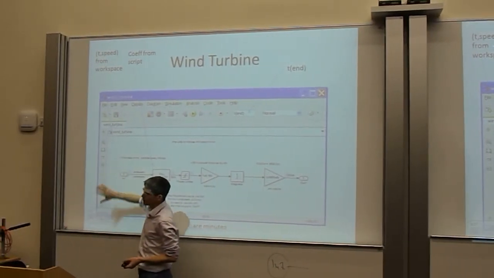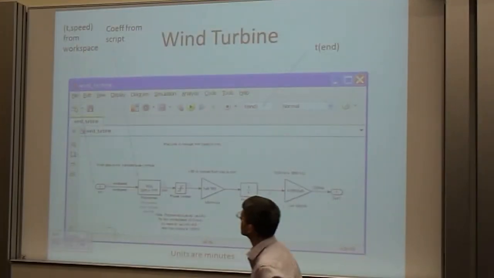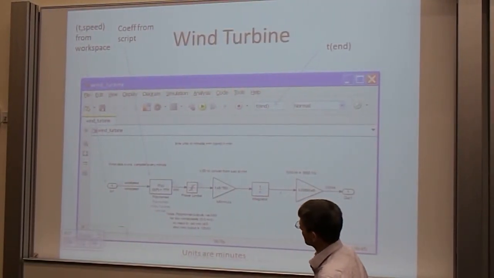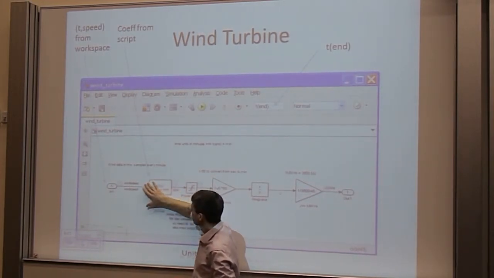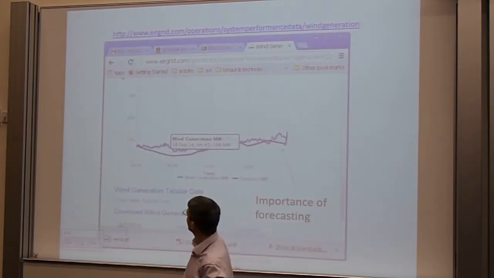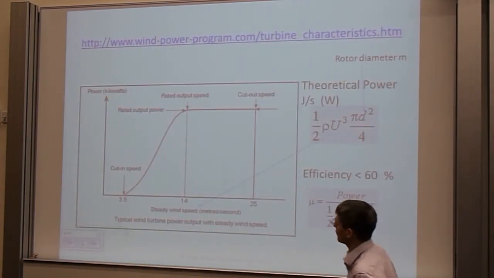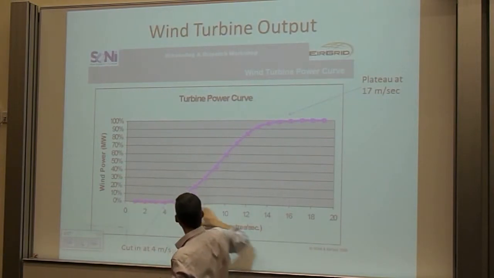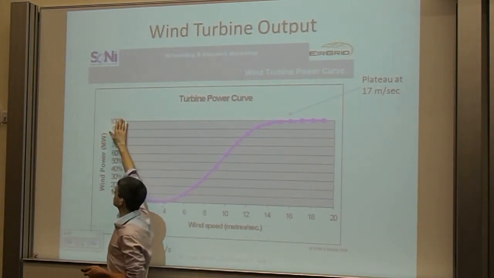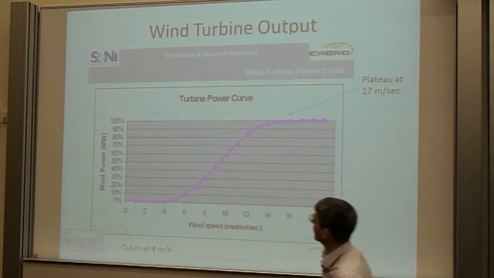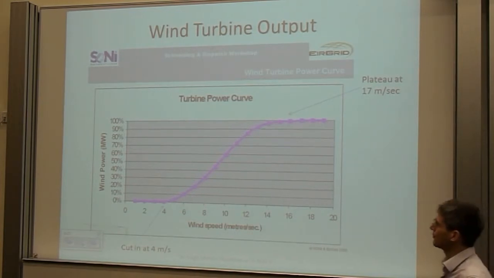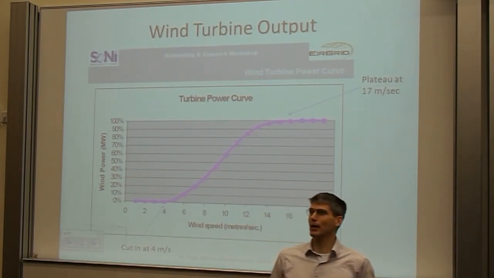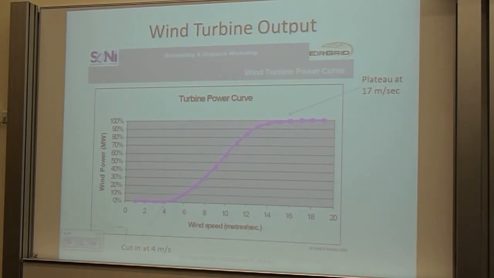So we're reading in our wind speeds from the workspace. We generate the polynomial coefficients to convert wind speeds into megawatts. So we're given the power curve here, and we need to convert wind speeds into megawatts. Let's say this was 10 megawatts, 100% might be for a wind farm. Remember, the biggest wind turbines are about 6, but you could have 5 2-megawatt wind turbines in a small wind farm. So the maximum output would be 10 megawatts.